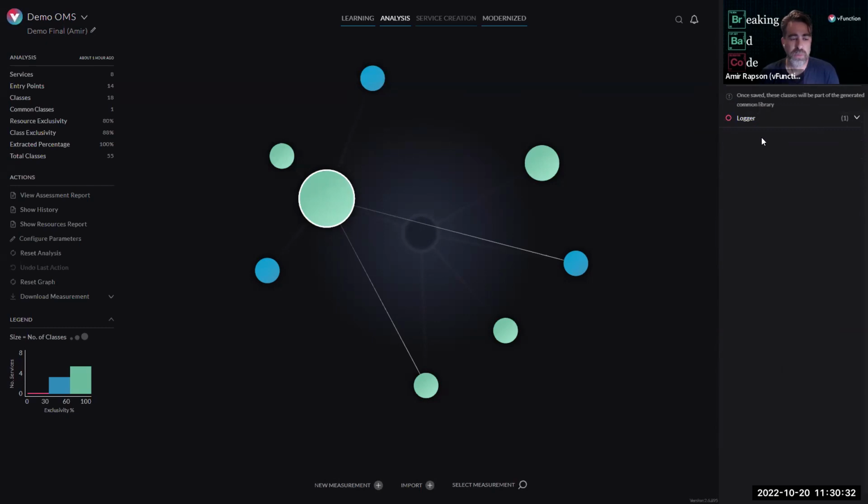The platform determines that one of the classes that we saw should be in a common library. In this example, it's the logger class. There's actually an interesting technology around understanding what classes should be in a common library and are not domain specific. And we find a non-exclusive class.